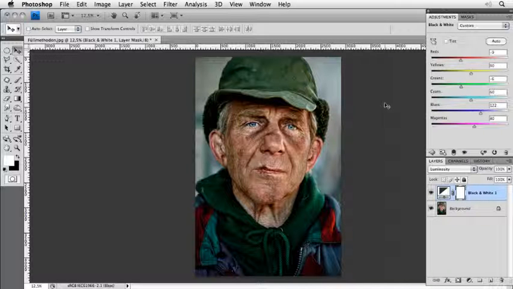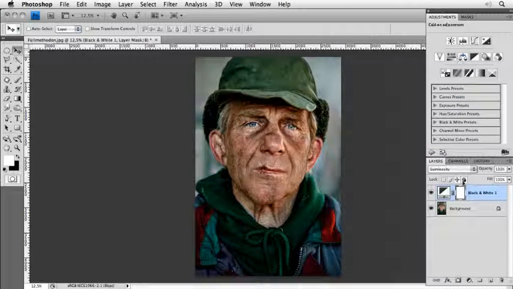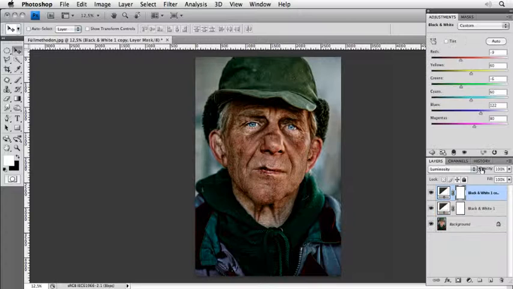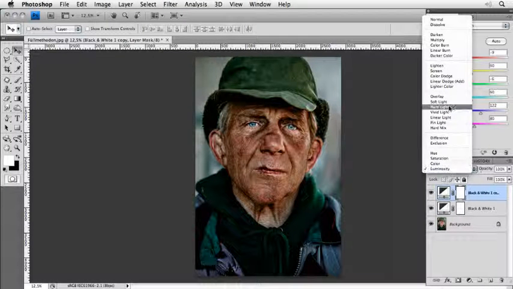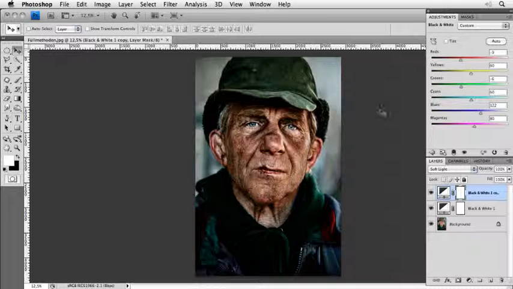When I have a picture like that of an older person with a character face, I choose two adjustment layers, black and white, one in the blend mode luminosity and the second one in the blend mode soft light. So I duplicate this layer with Command J and change the blend mode into soft light. Then I will get more contrast. Also, I can change here the settings. And now I can change the settings of these two adjustment layers till I have the perfect look that I'd like to have.